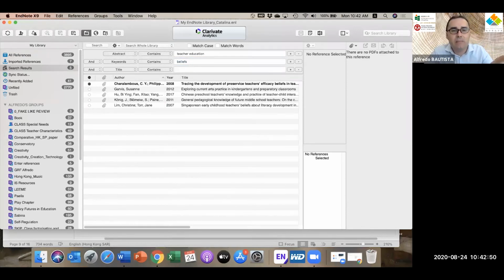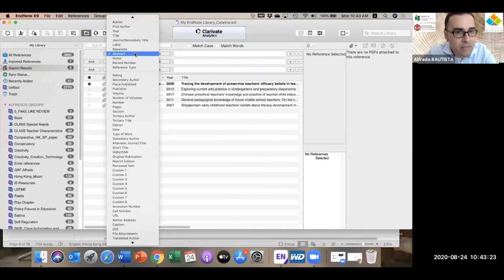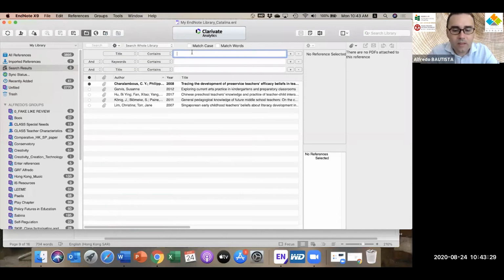So here you specify the parameters that you are looking for, right? This is why the more information you have, the better. If you download these papers from a database, they are going to be downloaded with the keywords, with the abstract, with everything, so it's going to have a lot more information. If you just enter the information yourself, you are only going to enter the title. So of course, it would be better to have a lot more information when you do it. Basically this search function allows you to find everything that you have stored, right? So you can say, find something that I have, and in the title, we have the term beliefs.